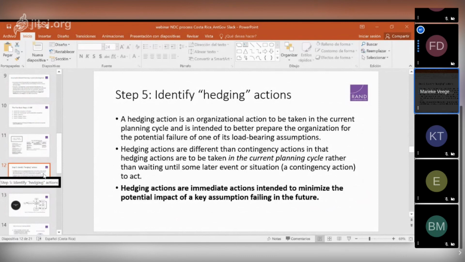So the example that I tend to use when we go through these lately is first for the identification of assumptions, and then for what a load-bearing assumption is, and then what a vulnerable assumption is, and therefore critical. I've started using basically the sun coming up in the morning versus us having an electric train for passenger travel in the greater metropolitan area. Both are assumptions, both are load-bearing, as in the plan would have to be substantially changed if something happened with either of those assumptions. But only one of those, the train, is vulnerable in the time that we have, in the analysis horizon to 2050.